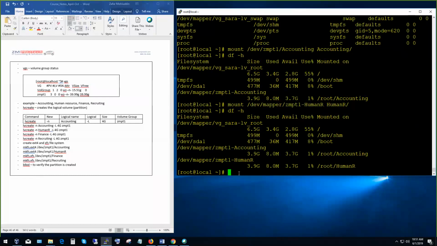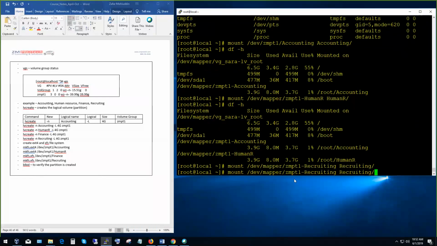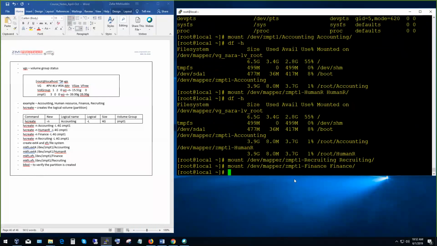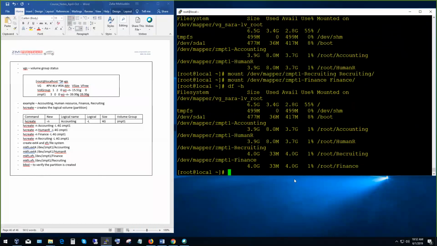All right, I think I'm missing some. Okay, so all these things are mapped now.